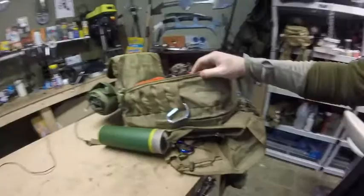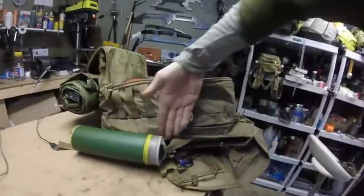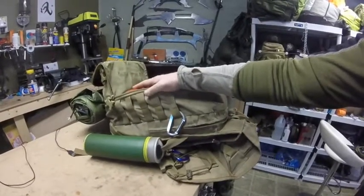Well, here's my pack here. I'm just going to show you. I'm going to bring you around. This is my pack here. So it's not that big. Like this is my forearm here. It's just to give you an idea of the size of the pack. It's a pretty small pack. This is the pack that I'd keep with me when I go to the bivouac or when I go on a hike. This is what I have on me.